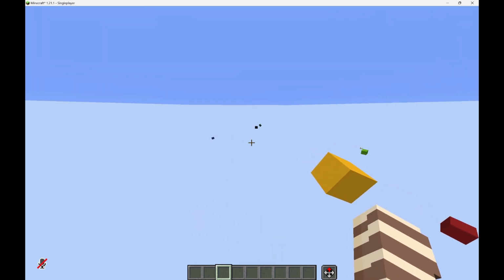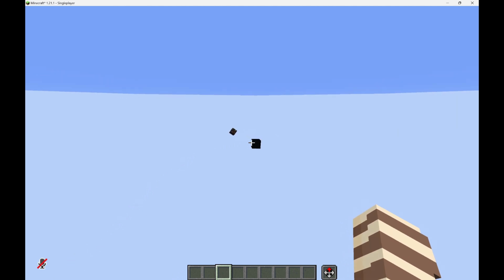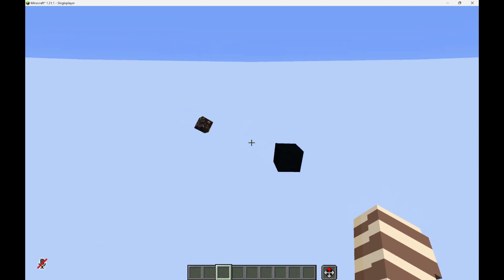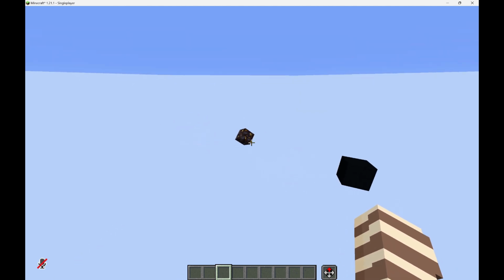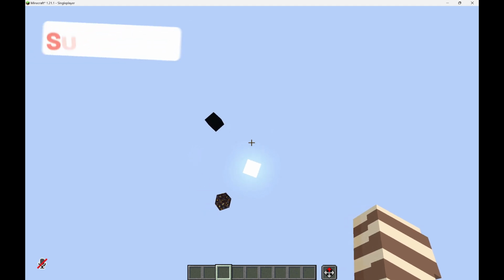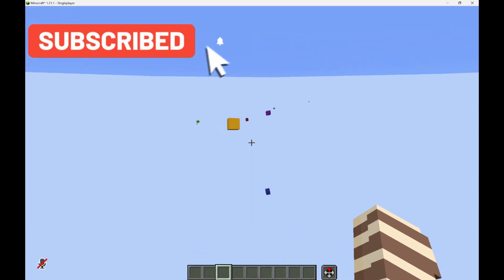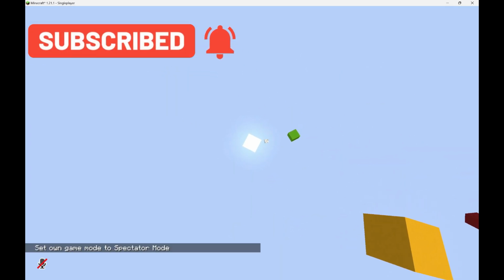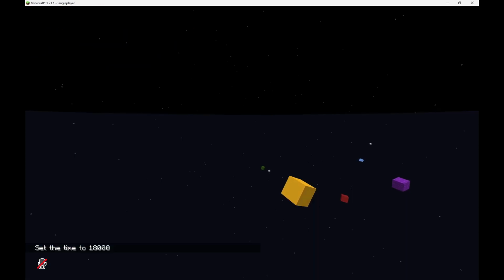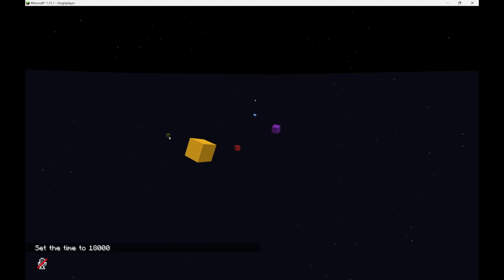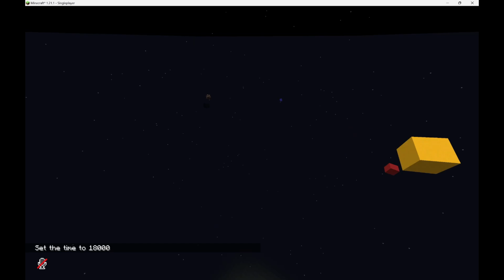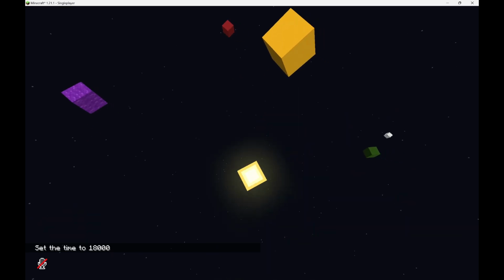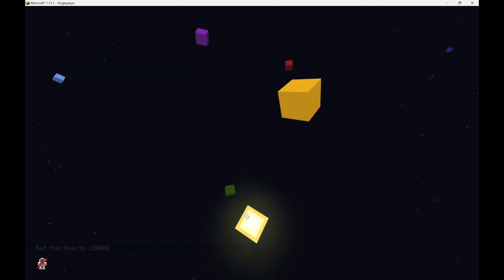Let's see, over here, I've got what's going to be a black hole stuck in orbit with this. They do orbit each other, unlike the Earth and moon, where the moon orbits the Earth. Setting it to midnight, and, yeah, that looks really cool. I like that. But that's a little bit of a problem.